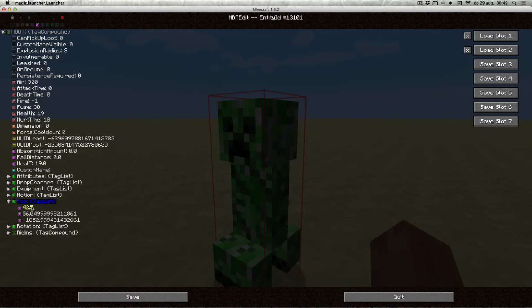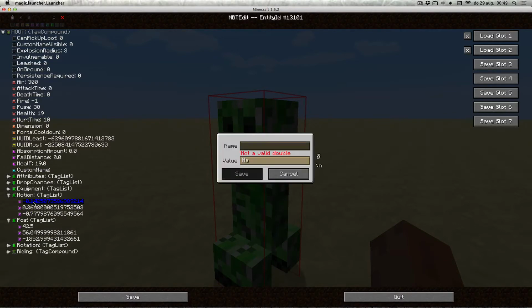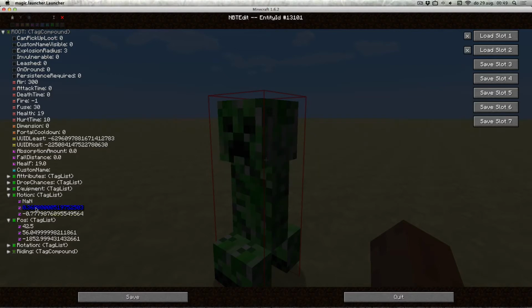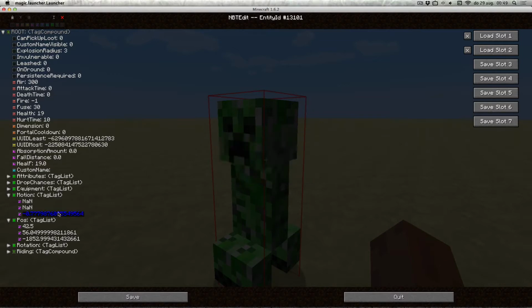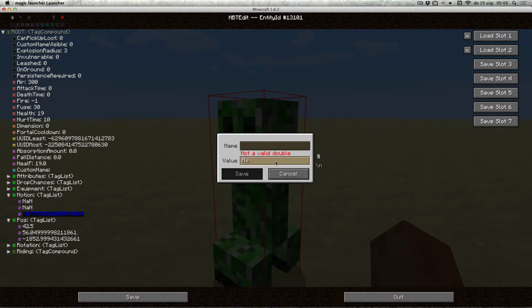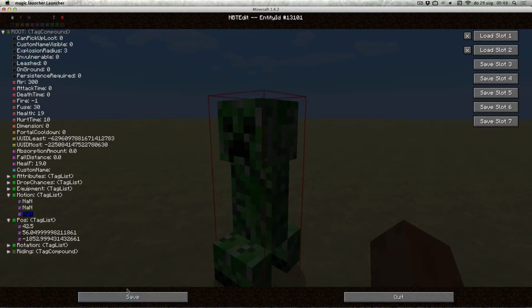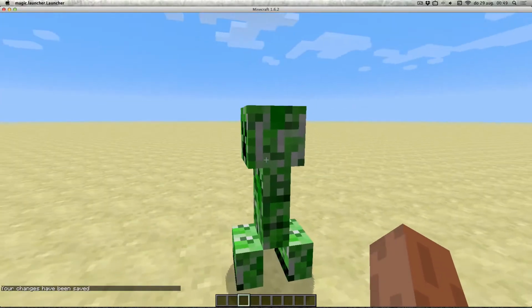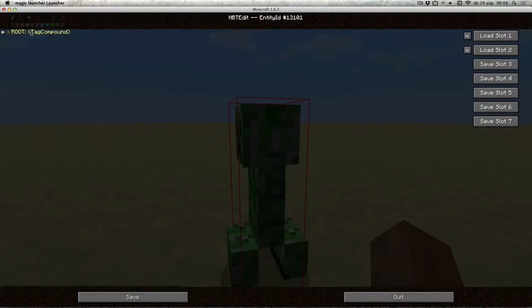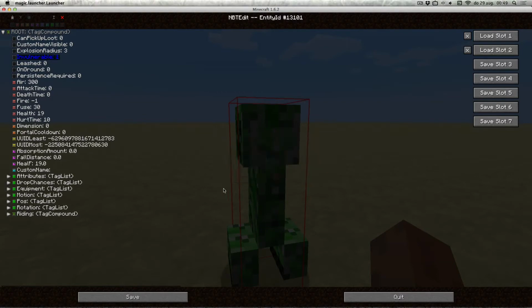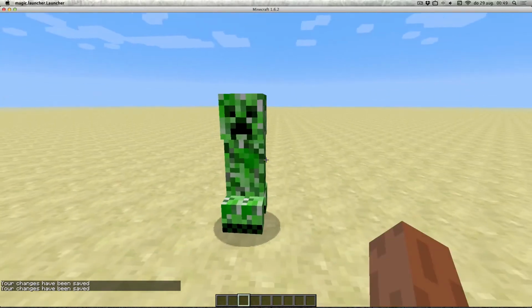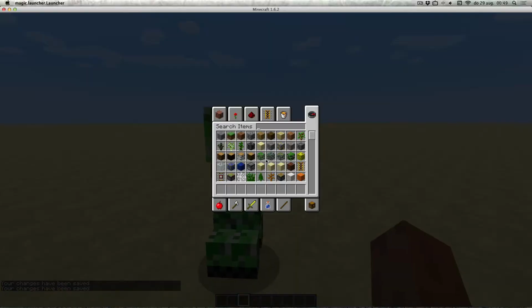You can still edit some tags though using NBT Edit. I'll set the motion to not a number. What this does, it prevents you from pushing the mob around, and also, so yeah, that's what you can do. And actually I'll set the, no, I'll do that later. So now if you set the invulnerable tag to 1, you can't hit it either, so you might want to do that. And now let's play with the rotation.